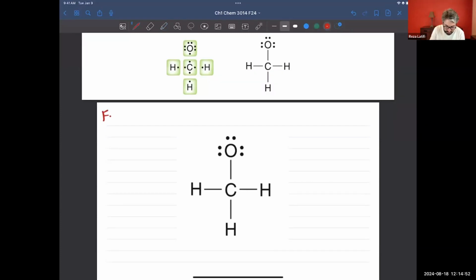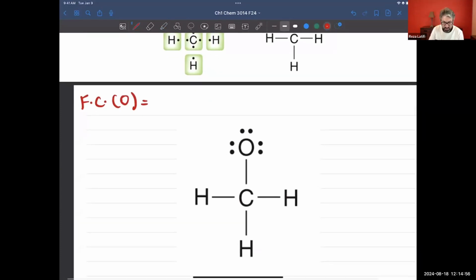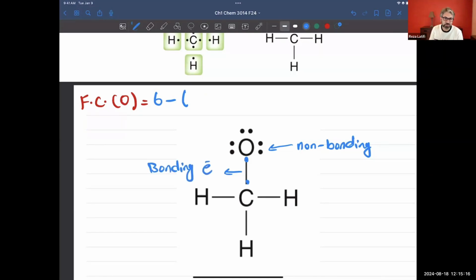So formal charge for oxygen, if we use that formula, okay, oxygen is a group 6 minus non-bonding. Those electrons are non-bonding. And these 2 are bonding. So I go 6 minus 6 non-bonding electrons, and I'm going to highlight them, 2 here, 2 there, and 2 there, 6 non-bonding, and then half of the bonding. How many bondings do we have? We have only 1 sigma bond, and we use 2 electrons for it. So 6 minus 7, that's going to be minus 1. So that means the formal charge for oxygen will be minus 1. Okay, and if you repeat this for hydrogen, it will be 0, carbon as well.